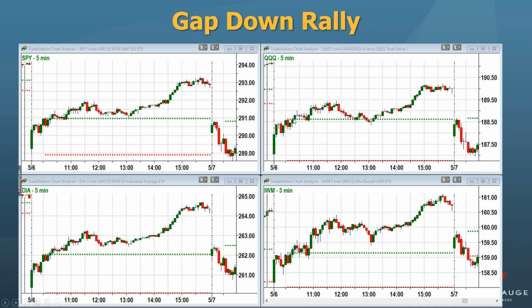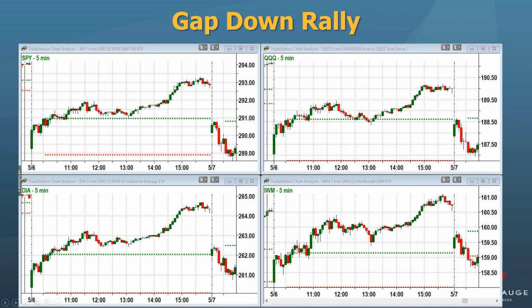Then you just look for an opening range breakout. They all have a pretty clean opening range breakout. It turns out to be a trend day up. Now, whether you're looking to buy that gap down or you're just looking not to get stopped out of good trades, even if you're not trading the markets, this is a scenario where if it's a strong bull market and the market gaps down like this, I go look at my strong stocks that I want to be a buyer of, and then as soon as I see the market breaking out to the upside, I know I can go buy my strong stocks, right? The ones that didn't gap down as much, the ones that are already breaking out of their opening range.